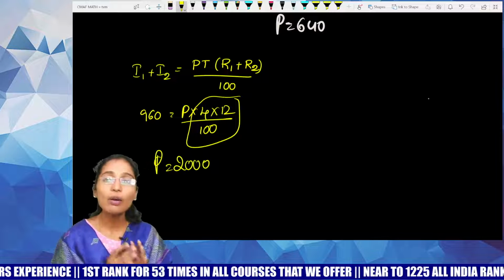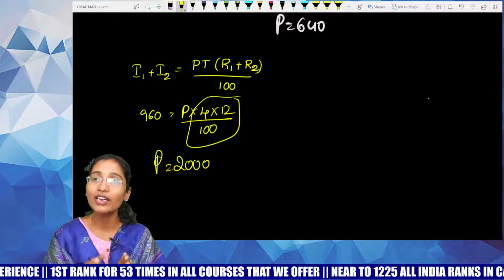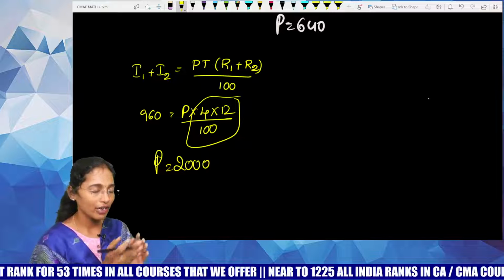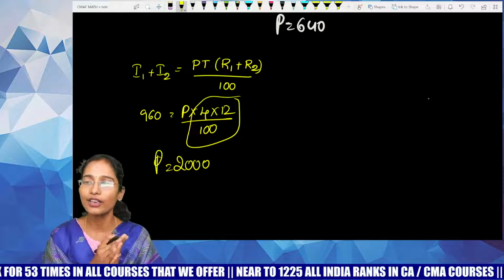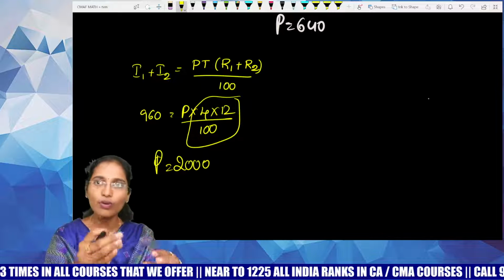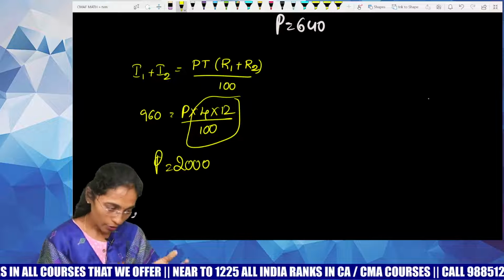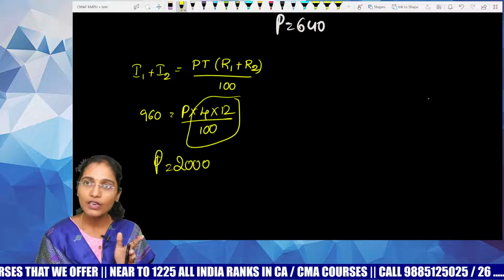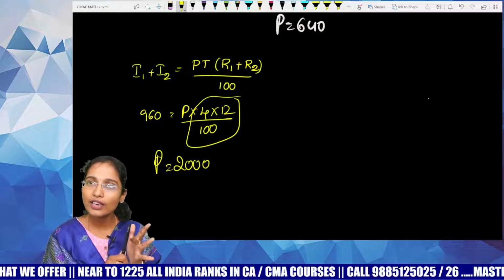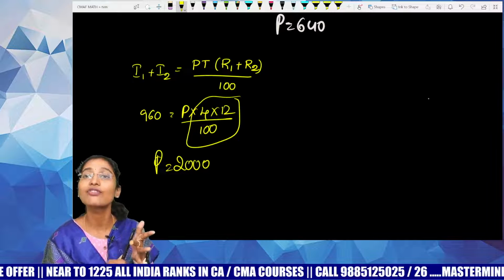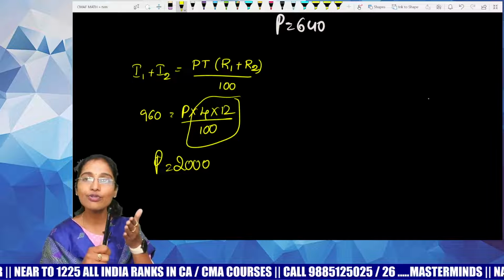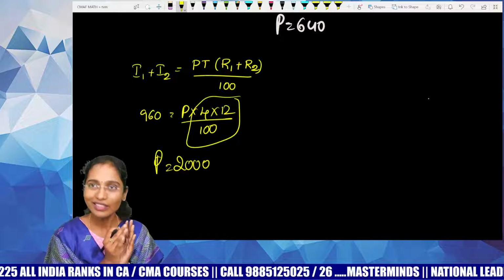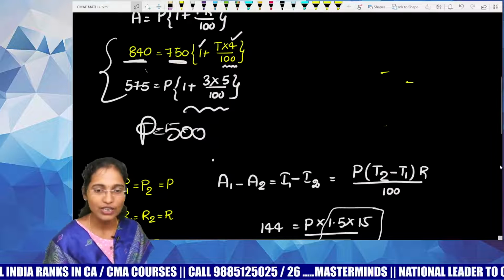So, it's all about understanding the question and writing the formula in a better way. Yes, you people will write first interest plus second interest. What is the use of writing two formulas and substituting everything? Both the principals are same, both the time durations are same. Rate of interest is varying. If he asked you to calculate the difference of interest, calculate the difference of rates of interest. If he asked you to calculate the sum of interest, just take the sum of rates of interest.